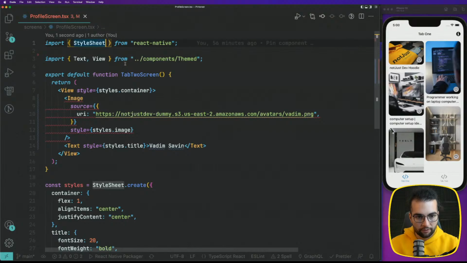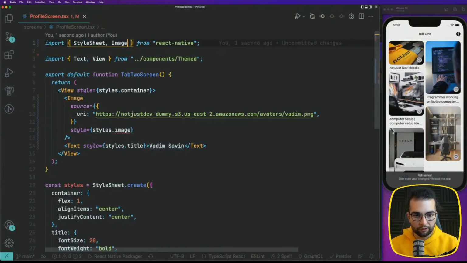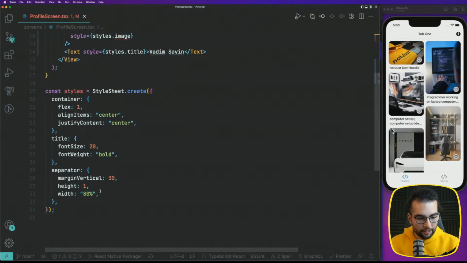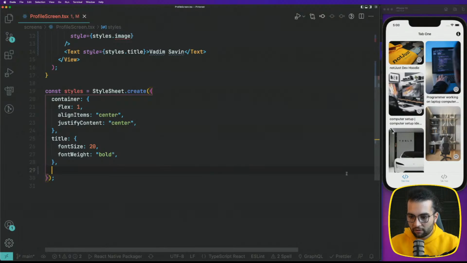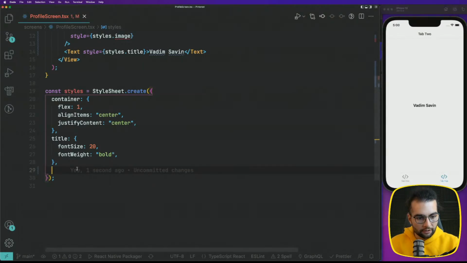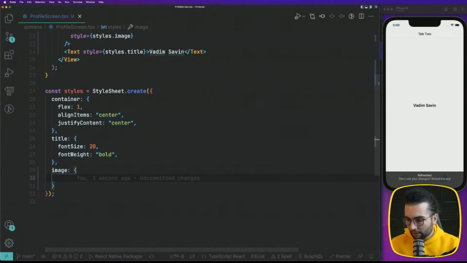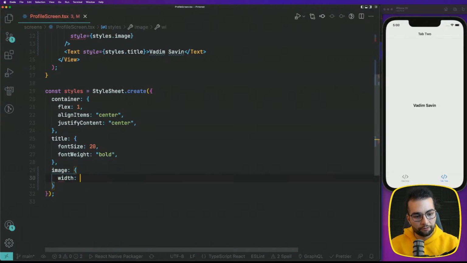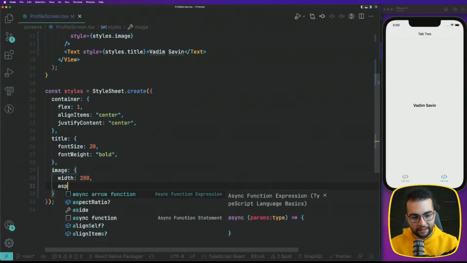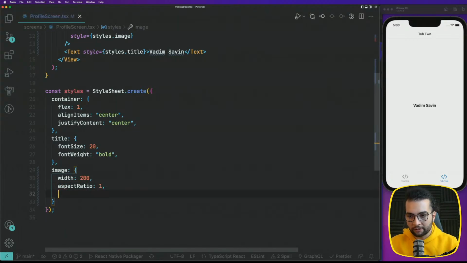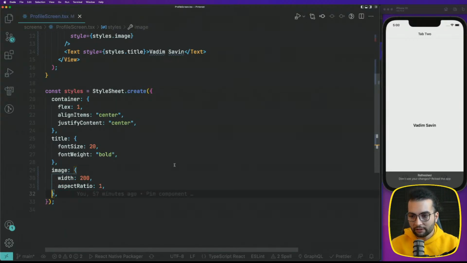And we need to import the image component from React Native. We don't have a separator, so go away from here. We have the image, which we can style with a fixed width of 200 and aspect ratio of 1 because we want it to be kind of round.